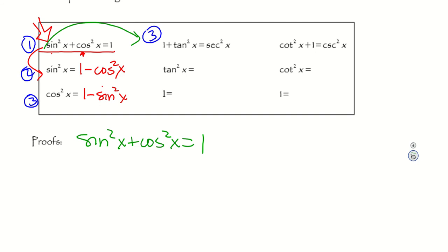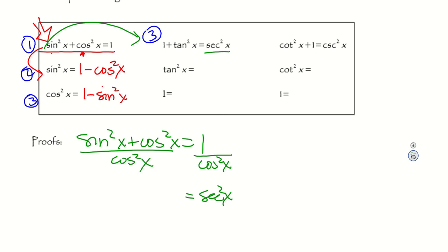Now I'm going to transform it so I have secant squared on this right-hand side. Well, I know that secant is 1 divided by cosine, so secant squared will be 1 divided by cosine squared. So if I divide this 1 by the cosine squared of x, then it will become the secant squared of x, right? That's our reciprocal identity. Well, I can do anything I want to an equation if I do it to both sides, so I have to divide the other side by cosine squared.